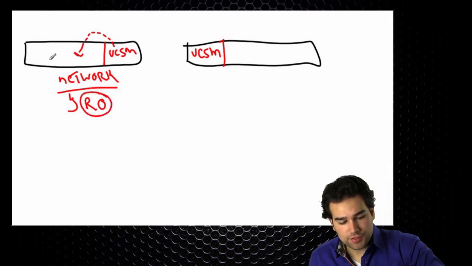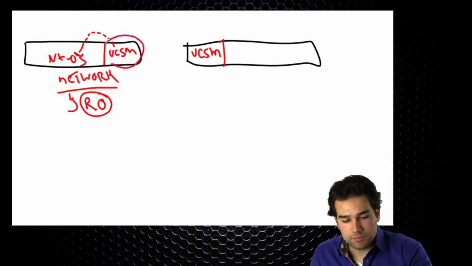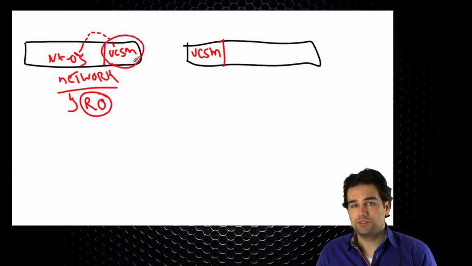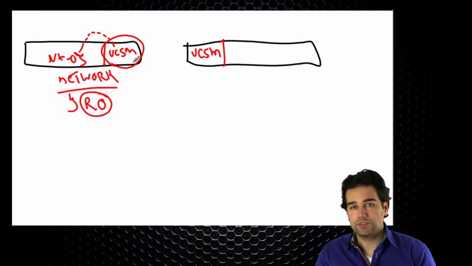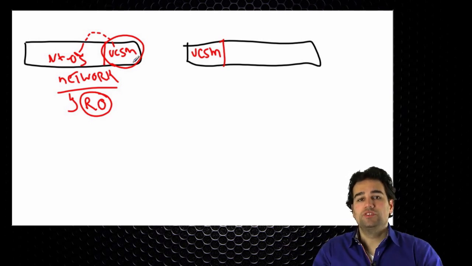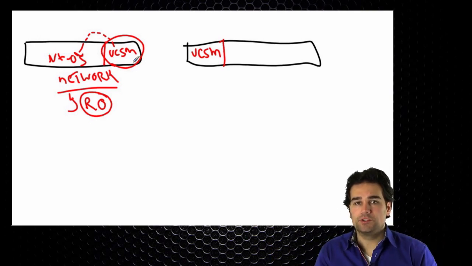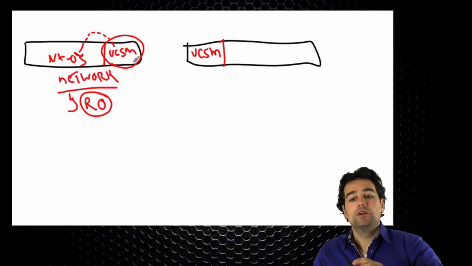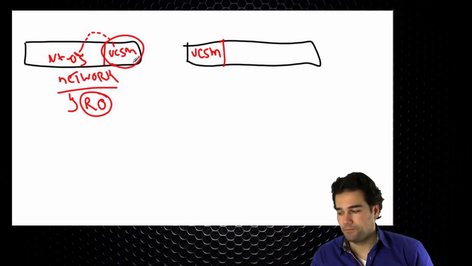So this part of the switch runs NXOS, just like I'm used to on the Nexus, and this part, that UCS manager part, runs a different type of software, just a Linux box that is running in a different partition on the flash card, running its own stuff, maintaining its own database of configuration, and then pushing things to where they need to go. So it pushes some things towards the network, it pushes some things towards the servers, it pushes things vice versa.